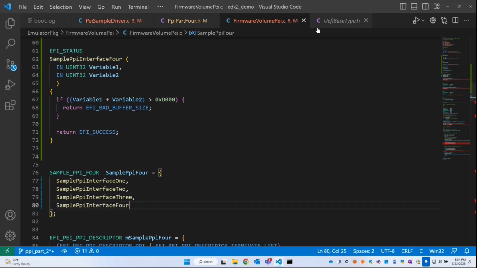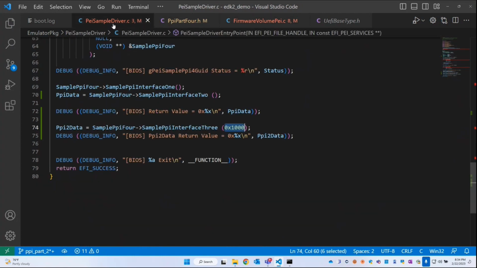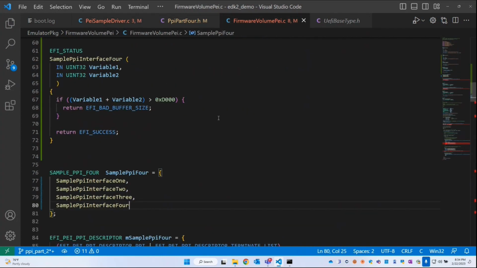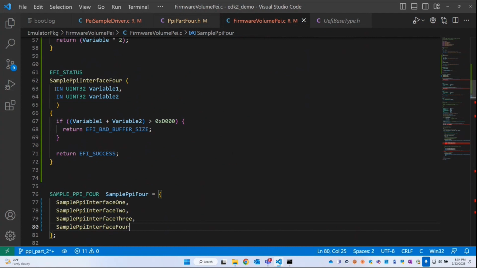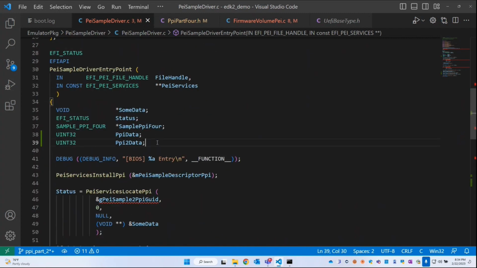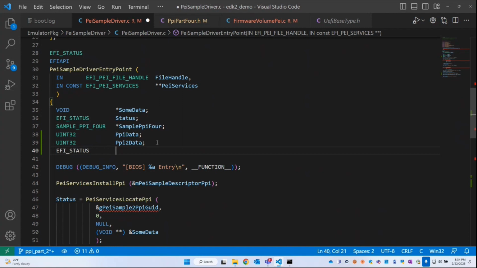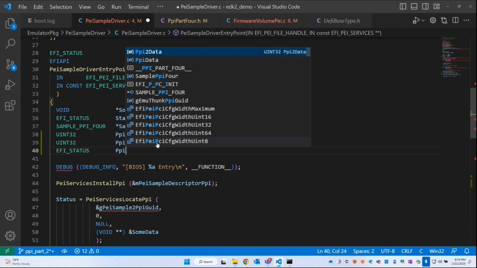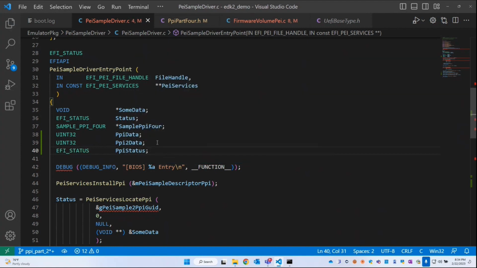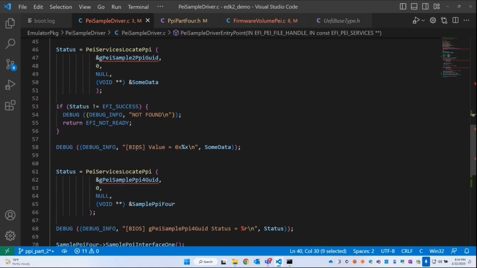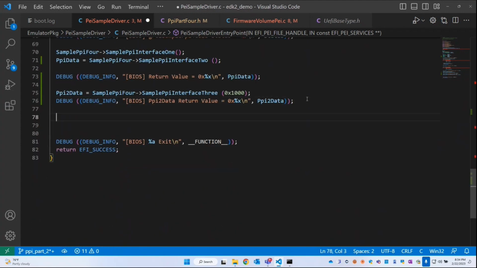Okay. So now let's go to the consumer. Who is this one, right? So now for this, it is expecting two input arguments and it is expecting the status as an output variable. Okay. So now here EFI_STATUS, suppose say, PPI status. Okay. So now I'm going to store that variable here.